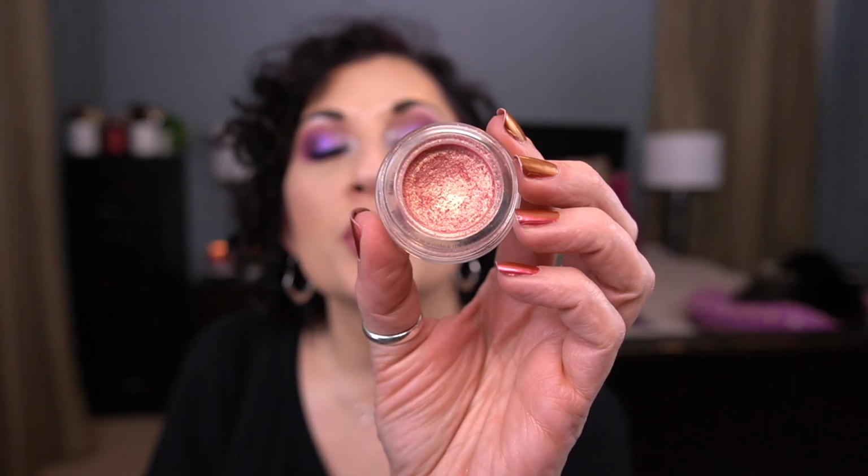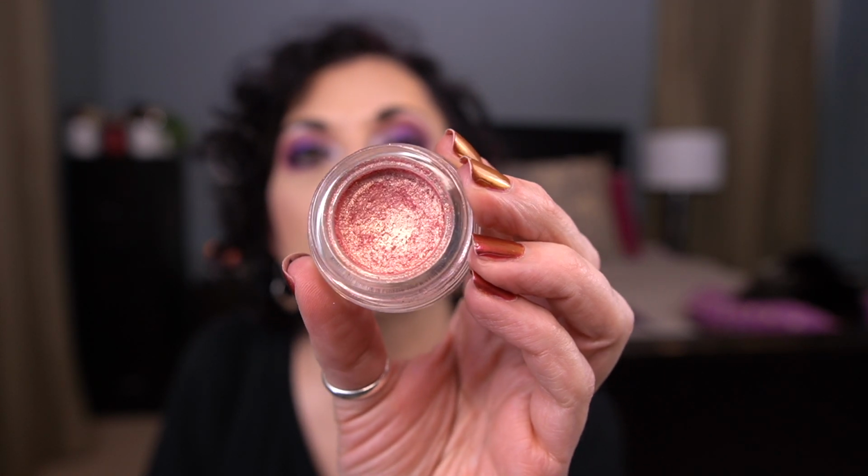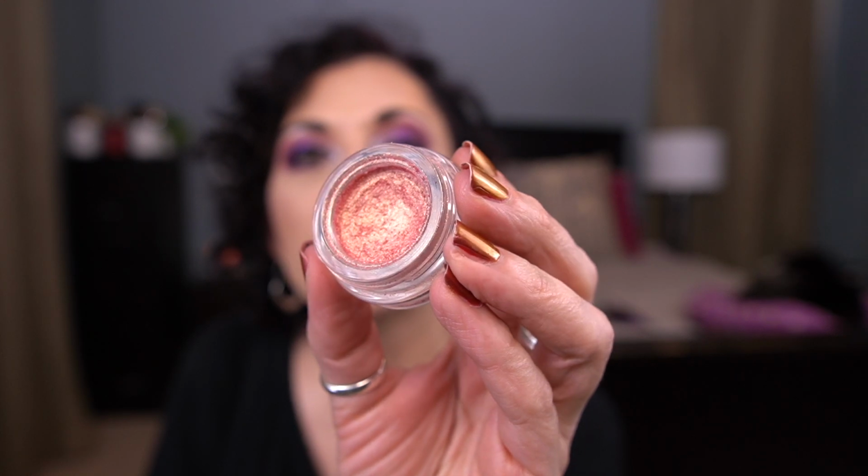I am still kind of skeptical that this is going to happen, but we're looking better. Every time I use this, I'm like, is there a pan? I have no idea where the jar is. I'm very tempted to take a safety pin or something and just stick it in there to see how deep it is. But then sometimes I feel like that's cheating. I don't know. I feel like I'm close.